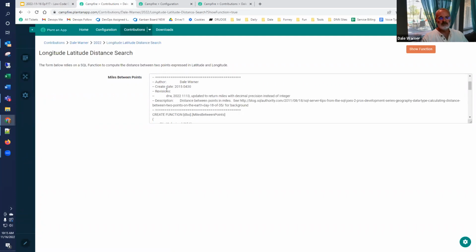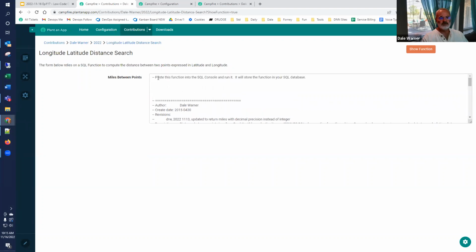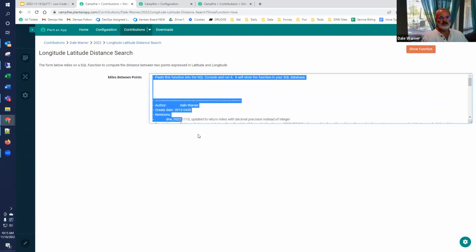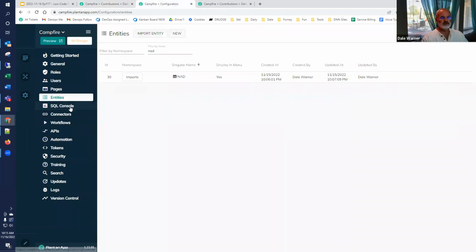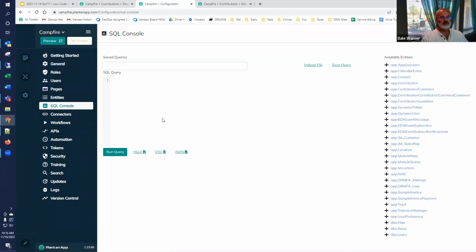And so this is going to create a function in SQL Server that is miles between points. And so you can simply copy the whole thing. You can take a look at it, of course, to make sure that you fully approve of what is being put into your SQL Server, but it's pretty straightforward.